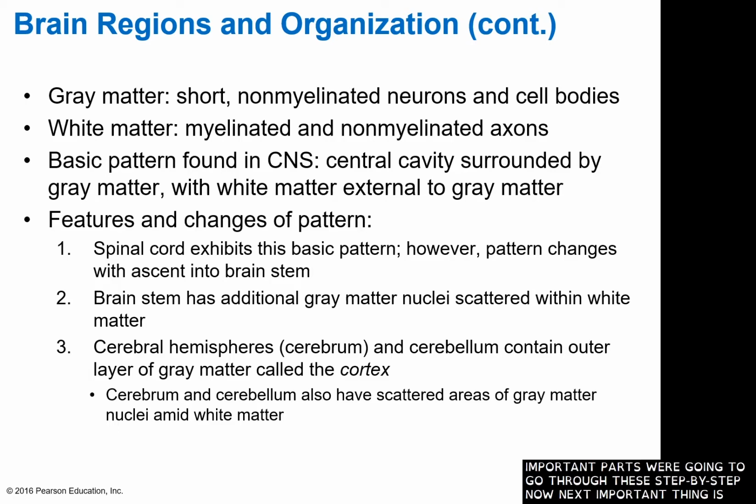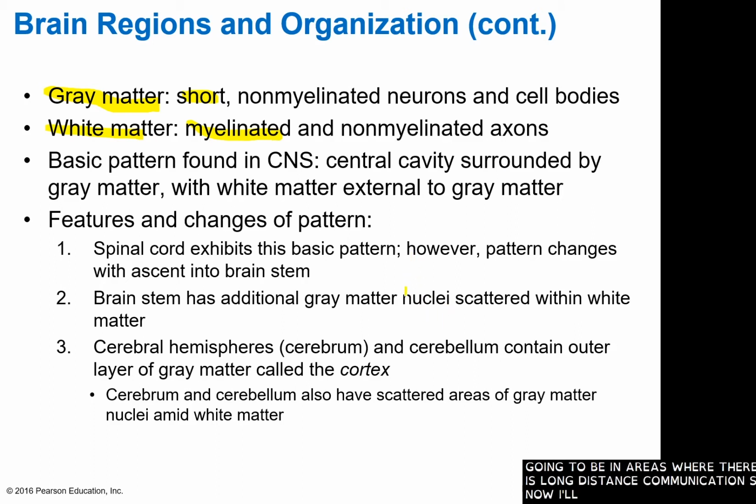Next important thing is to understand communication distance in the brain. So last chapter, we talked about gray matter versus white matter, or myelinated fibers versus non-myelinated fibers. Remember, if it's non-myelinated, this would be the gray matter, short fibers, and they're only communicating over short distances. So when we look at different sections of the brain, we're going to see varying amounts of gray matter and white matter. So if you see an area that has a lot of white matter, you know that's myelinated, and that's actually why it appears white. So that's going to be in areas where there is long distance communication.